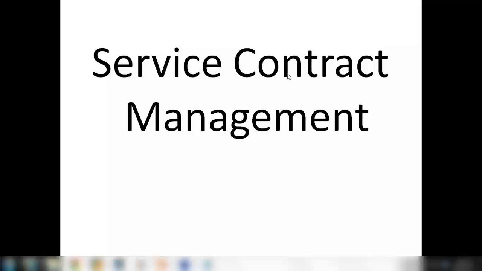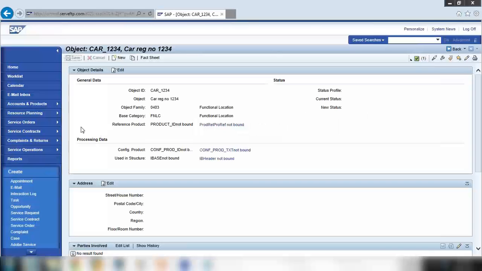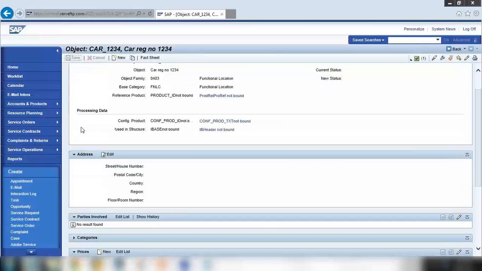Next is, as a CRM consultant, are we supposed to know each and every tab on the SAP screen? Well, as we move further and finish our training, you will understand most of the tabs automatically. I gave the example in last week's class that it's like Facebook. If you haven't used Facebook, and I give you 10 minutes as an introduction, showing how Facebook is used, and after that you spend an hour on it, you will understand most of it. CRM is like that. Once you start using it, you will understand automatically.